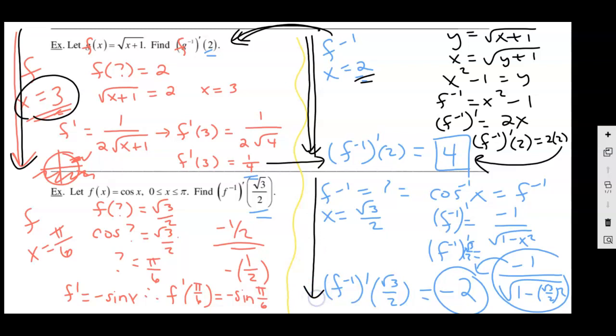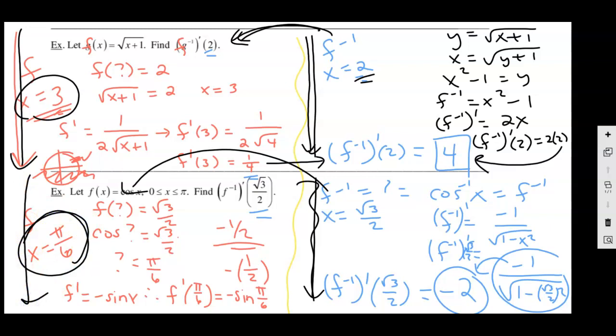I could have just brute forced it and done all that stuff. But sometimes it's just easier, right? Instead of doing this, you flip it over. So you just find the x value for that side. You do all the work on that side. It's usually easier to work with the original than the inverse. We get the value for the derivative of the original, and then I just switch it back by taking the reciprocal. Right? So it's kind of a weird little process.